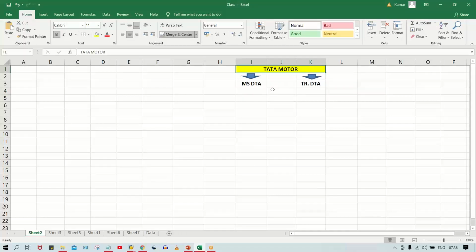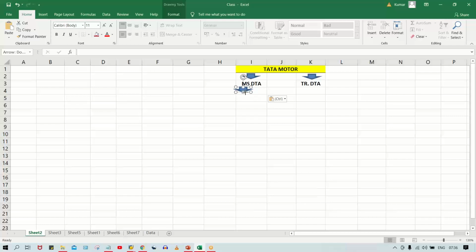So Tata Motor, under that we are having master data and transaction data, right? Again, for master data, multiple master data will be there.